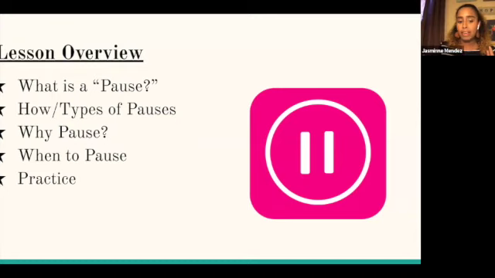So we'll take a look at what a pause is, how we can mark the pauses when we have a printout of our poem, the types of pauses, and why we pause. I think it's important to look at the purpose and why it's important to not just speed read through a poem, but really take the time and be intentional about when we take a breath, when we pause, when we take a moment or a beat, as we say in theater. We'll look at when specifically and how to know when to pause, a very simple strategy. Then we'll look at a sample poem and the way that I've marked the pauses in that poem, and practice it a little bit.